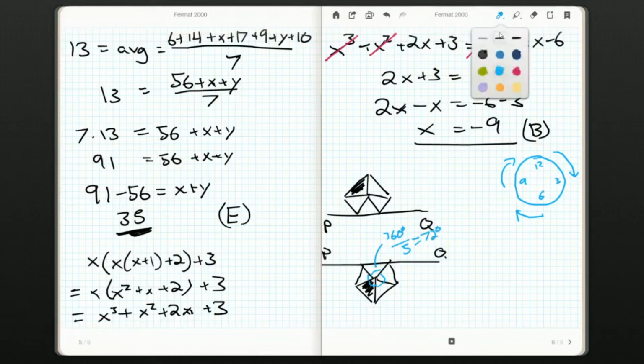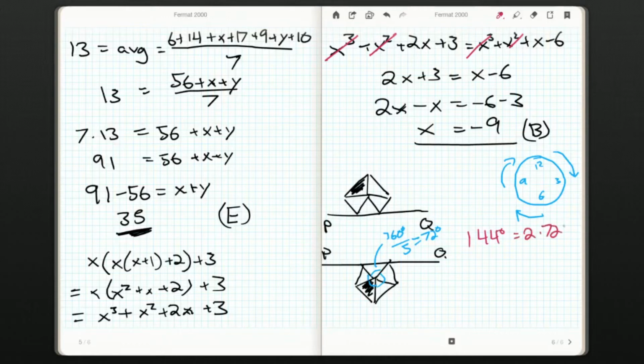So when we rotate by 72 degrees, it's going to send each triangle to its adjacent partner. Okay, so this triangle gets sent to this one, this one's sent to the shaded one, and so on. Now we also see pretty quickly that 144, the angle that we're meant to move around, is going to be 2 times 72 degrees. So we're going to shift each triangle not over by 1, but by 2. So this triangle moves to the shaded triangle, this one moves over, and our shaded triangle moves up to the top, and we just keep going.